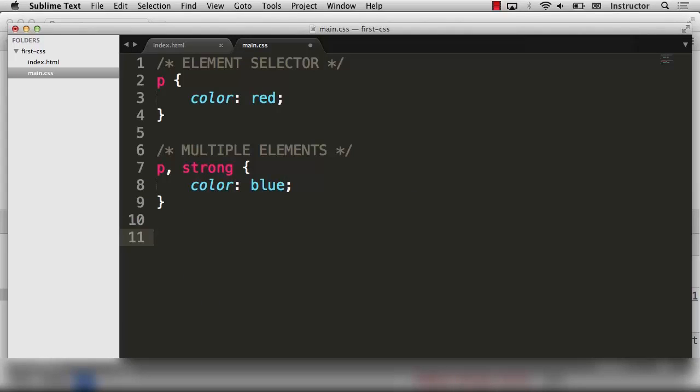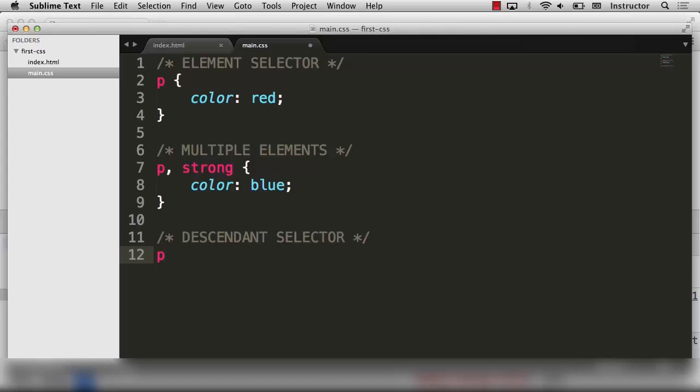We can also use the descendant selector to select all elements contained within an element. The descendant selector allows us to be more specific about which elements we want to talk about. Let's say that we only want to select our anchor tags that exist within a paragraph tag.